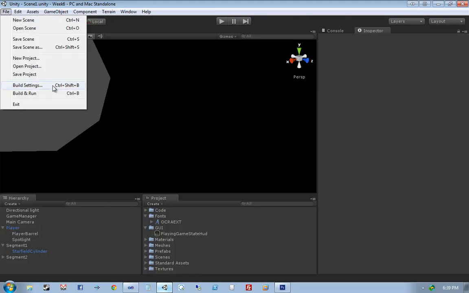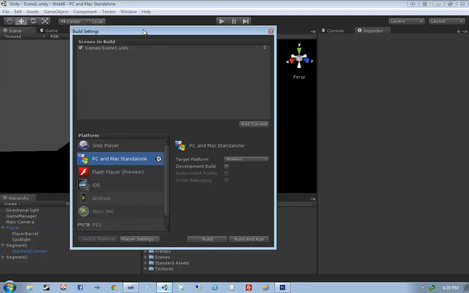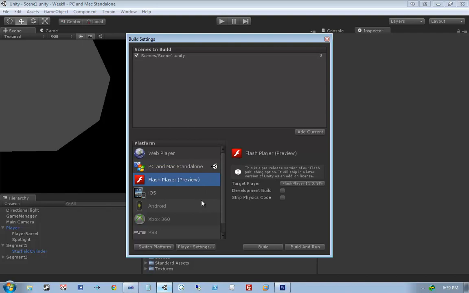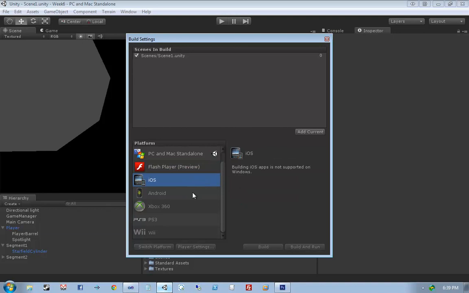So if we go to File and Build Settings, you'll notice that we have this little menu option where we can choose Web Player, PC Mac Standalone, Flash Player, which is, I guess, a pre-release version, iOS, Android, Xbox 360, PS3, and Wii.